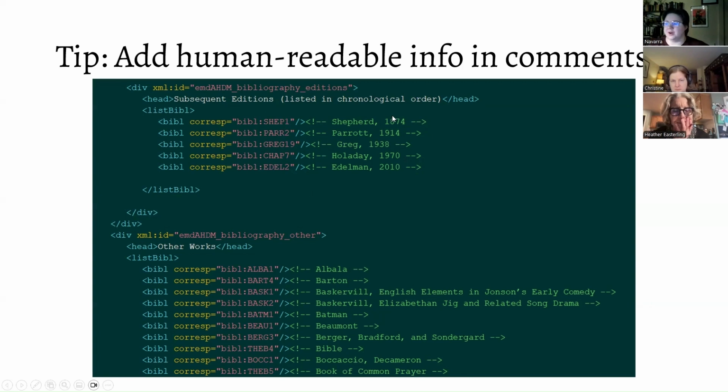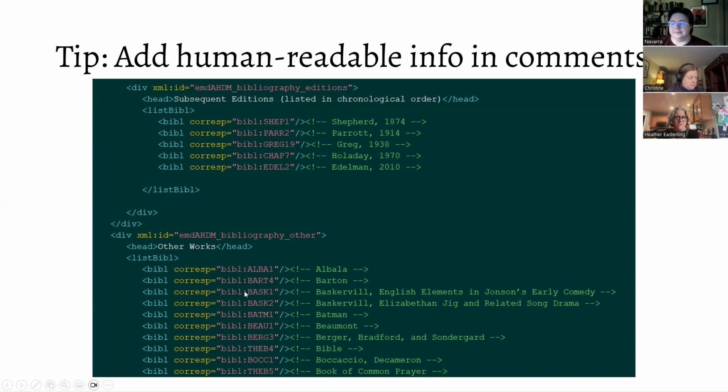And if you don't have these comments that have the year, and you're just looking at these XML IDs, you're not going to know where to put them. So make it easier for yourself later on. Add a comment. Myself, in my editions collated comments, I'll put last name of the editor followed by the year, unless it's like a big important thing like Q1, F1, then I'll just put Q1 or F1.